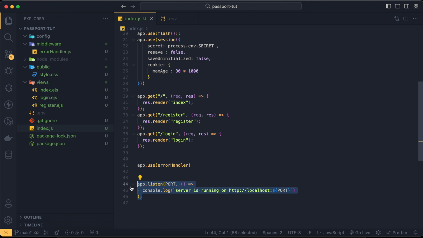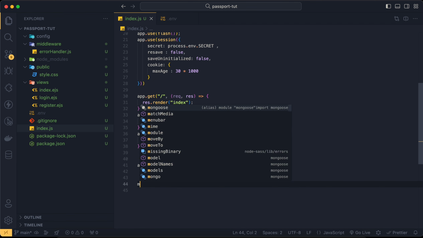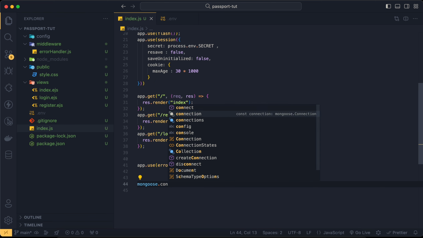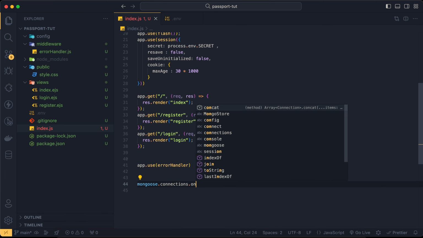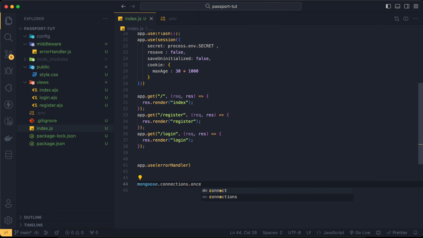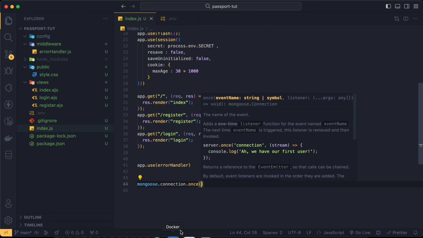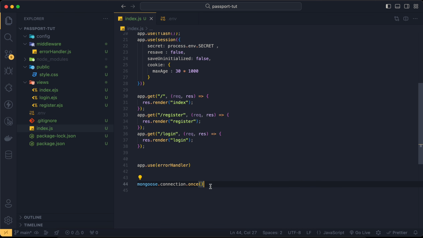I'm also going to change this a little bit. Let me cut this, and I'm going to say mongoose.connection.once. This should be connection and once, so this is going to run only once. So say open.